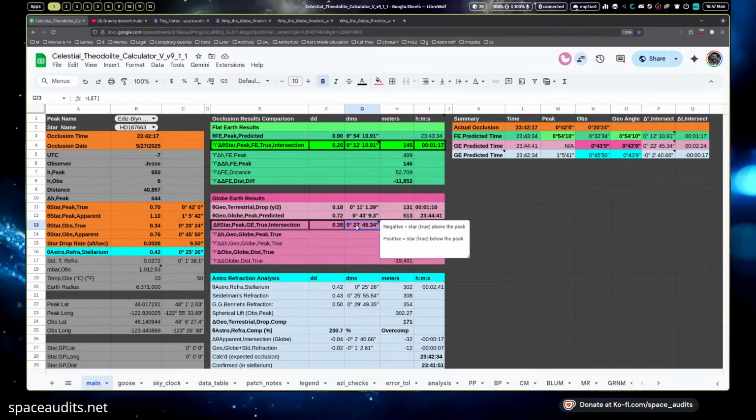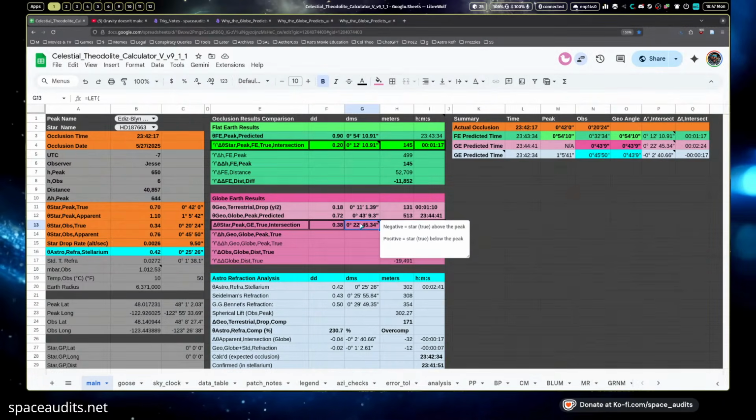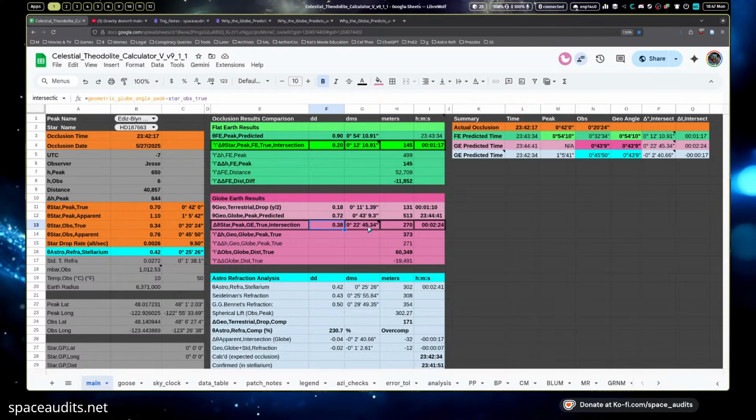We're only off by... No, you said the globe does it from Heffron's house. First of all, don't interrupt me in the middle of talking. We're discussing Jesse's measurement now. From Jesse's observer location, the geocentric position of the star is off by the peak by 22 arc minutes. We're off by 12 arc minutes. The difference of our measurement, like we've been discussing this whole time with the central angle relationship, is what's predicted to be drop over distance.